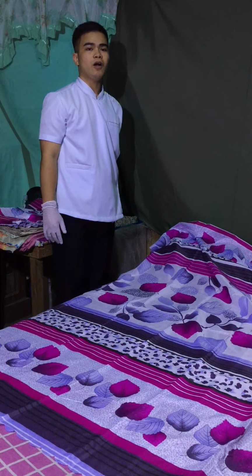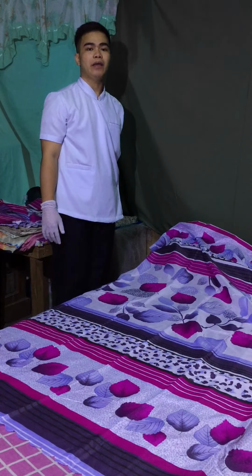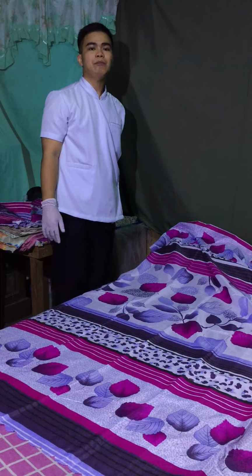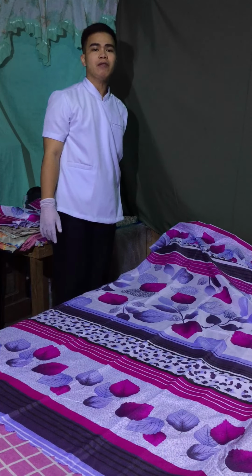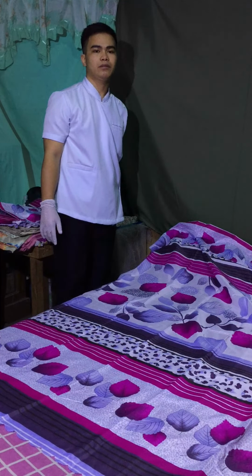Then, loosen all bedding systematically, starting at the head of the bed on the far side and moving around the bed up to the head of the bed on the near side. So moving around the bed systematically prevents stretching and reaching and possible muscle strain.